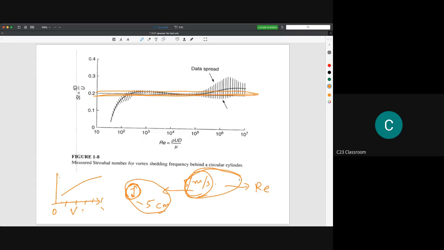It cannot be compared with other applications, and it is not easy for you to validate your result. That's why in fluid mechanics research, we convert all the velocity into the Reynolds number, because it gives you a dimensionless parameter that suits so many applications. You mean it is general? We make it general.